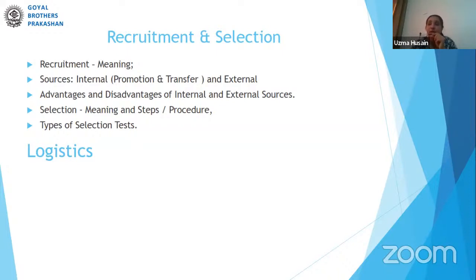And we have the types of selection tests. It is very important for us to make them understand why a personality test and why an intelligence test, how they are different, and when we talk about the trait test, the dexterity test, different types of tests, how each test is different. I would suggest that we revise with certain examples for students, and the way it is given in the textbook, small one-liners are also enough. This particular question, types of selection test, has not come in many years. So maybe in this year.